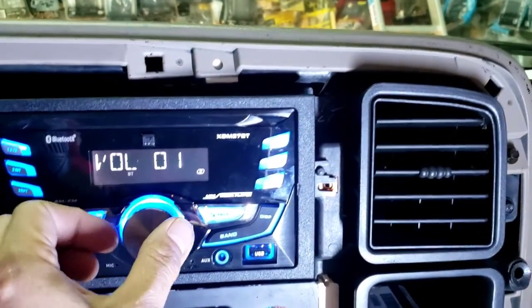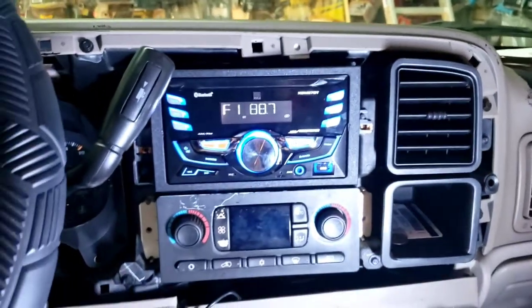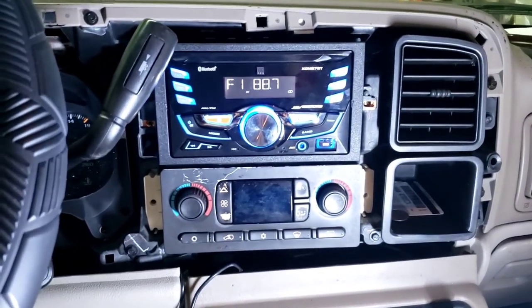There's only two more wires that I didn't show on there, but yep, that's it. 2003 GMC Yukon.